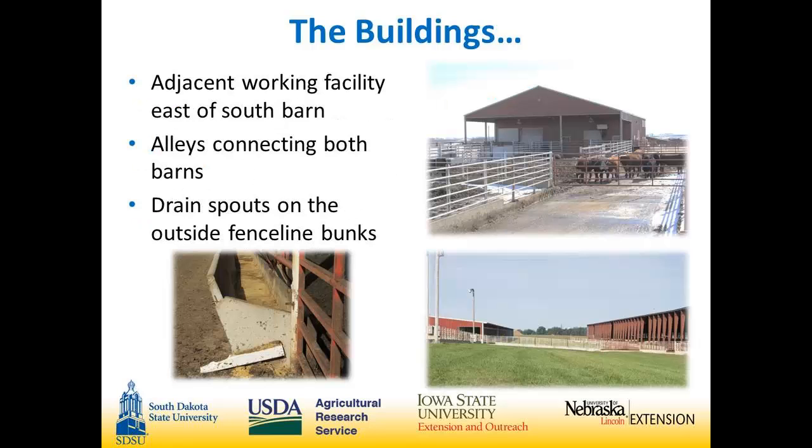The working facility on top there was built at the same time. We've got enough holding capacity for 400 or 500 head. The working area is all inside, and the loading facilities are inside, so the truck can back right up to the barn from the east. It's ground level, so cattle do not have to go up in the air to get into the truck. It loads very well. This works out well for holding cattle. If a guy wants to buy a load and says, hey, you got room, my other ones ain't sold yet, yeah, we've got room. So it's been working really well.